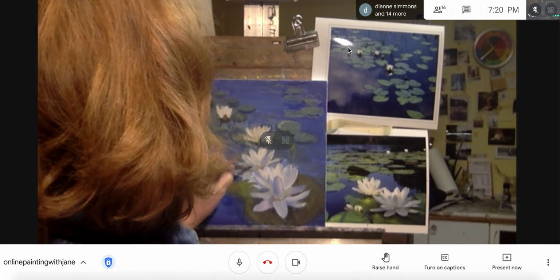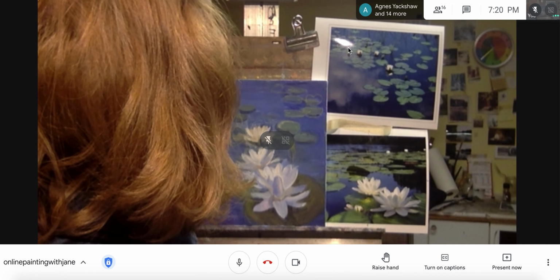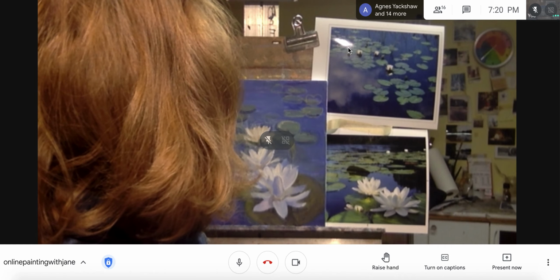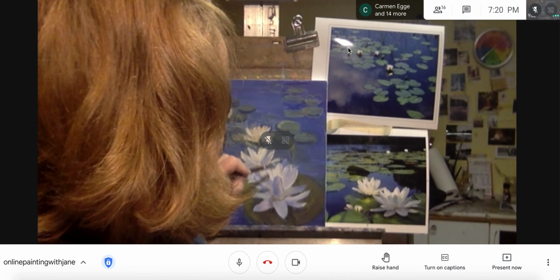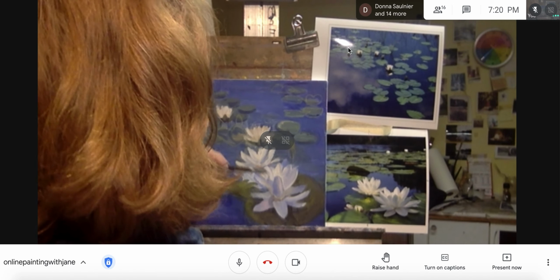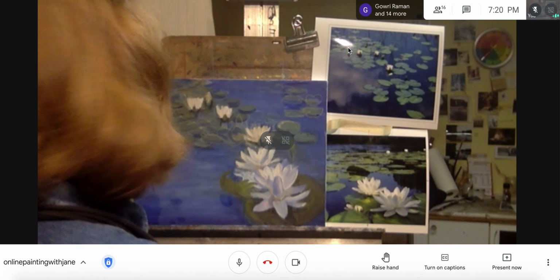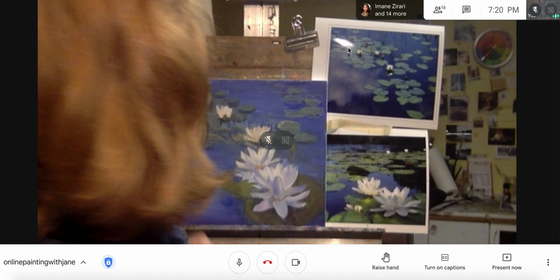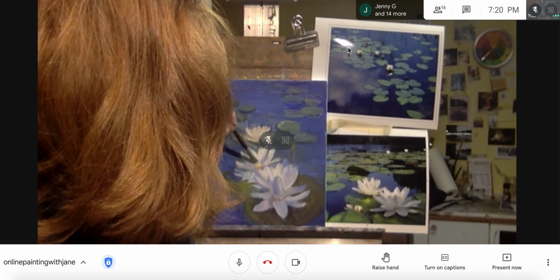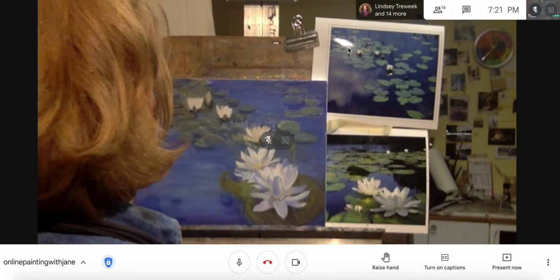What I'm doing is just kind of, I pretty much had that flower blocked in pretty well. I'm just going to kind of add some super highlights right on the tips of the flower and blend it in. All the tips of the flowers are catching light, so very light at the tips. And then a little more blue-gray as you go down into the flower itself. The other thing is, same thing, right where it touches down, I'm going to take a little bit of that Naples and a little bit of burnt sienna, just a little bit of warmth, just to give it a little warm color in there. You could also take your cad yellow and put a little bit of, oops, that might be too much, put a little bit in there just to kind of give it a place where the flower is coming together and it feels really nice and warm.